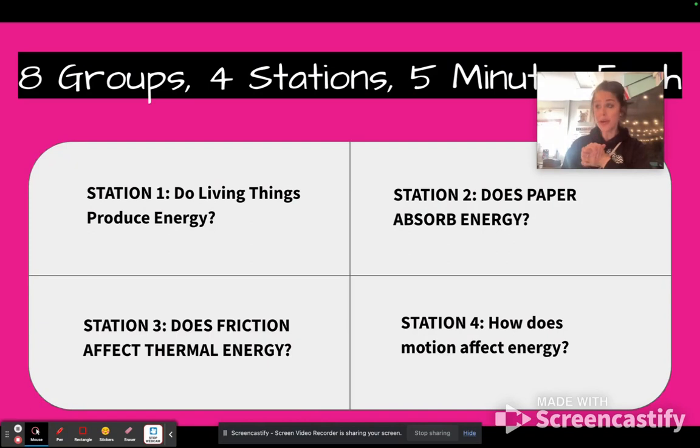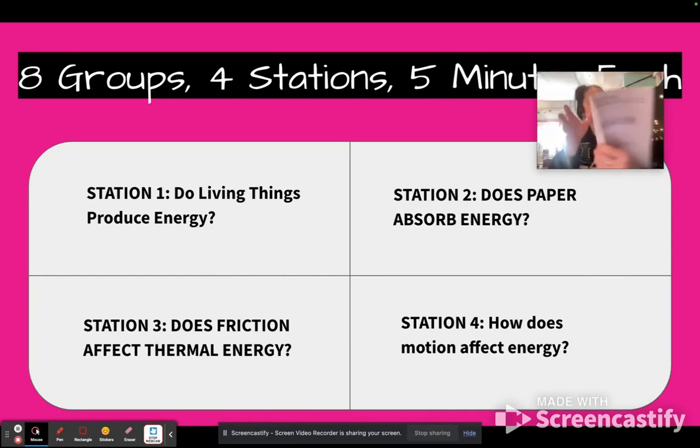So for the most part, we've used these examples in all of my small groups. Obviously, friction is going to increase the temperature. So your prediction needs to be more than, I predict the temperature will increase, or I predict it will get hot. How many degrees? Make a good guess, okay?